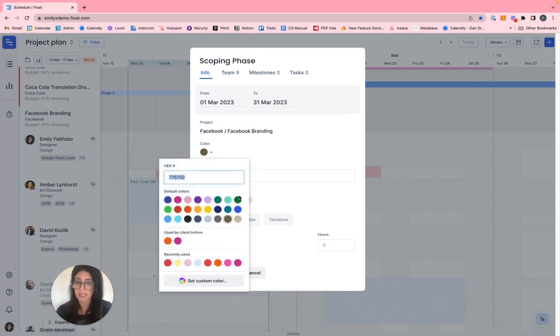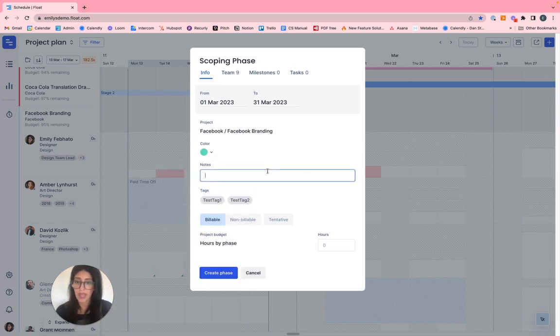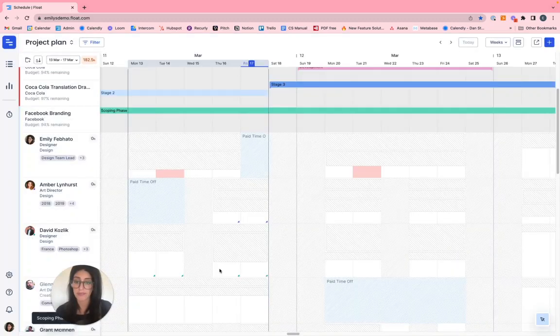I'll select a color, and I'm going to add some notes. This will be a billable phase, but I'm going to mark it as tentative because I do need my colleague Brittany's assistance. I'll set my total hours and create that phase.